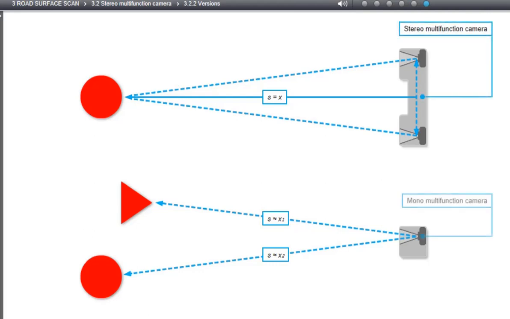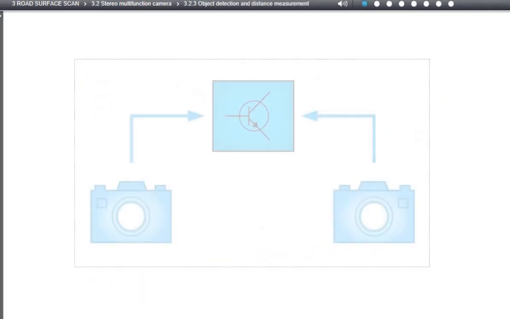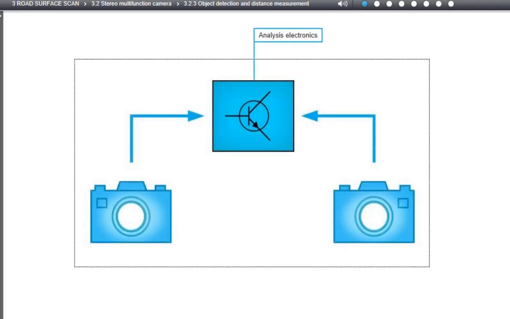An exact measurement of the road surface is therefore possible only with the stereo camera. The integrated electronics of the stereo camera analyzes the image data of the two cameras for the object recognition and distance measurement. Please click on the Analysis Electronics to find out more.